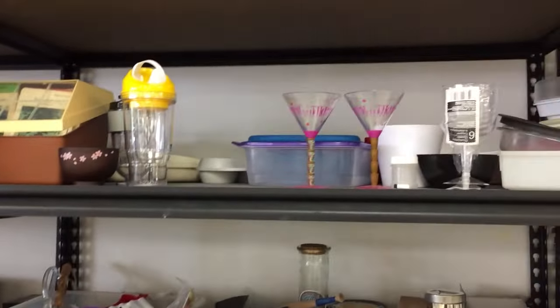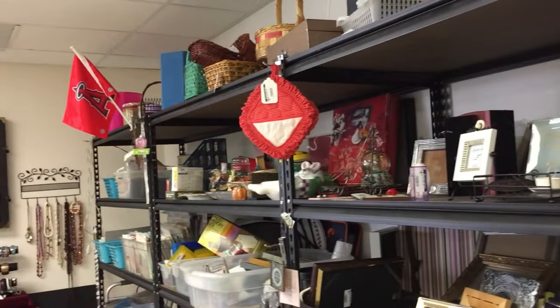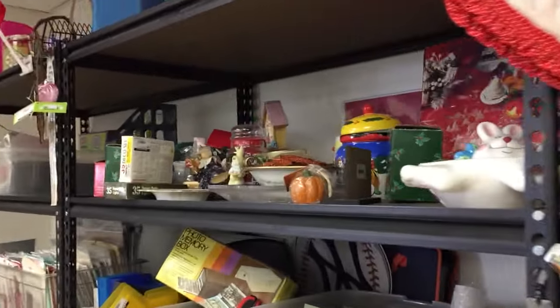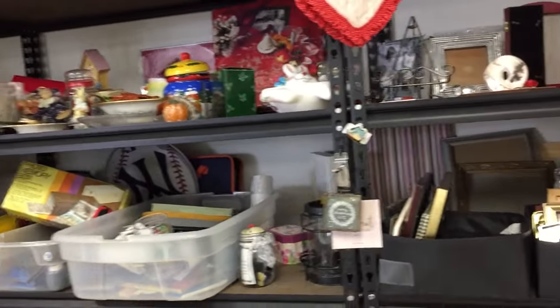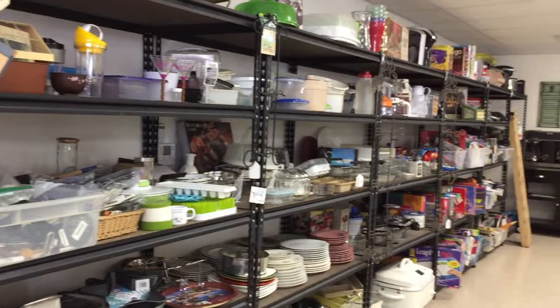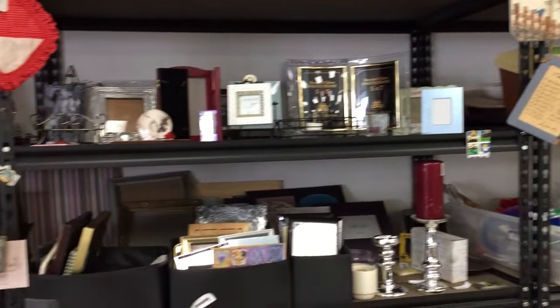Okay, well, I think I'm done for right now. And I'll show you later what I ended up getting. This was the first store I went to as soon as the lockdown was done, and I decided to go out. It took me weeks, but I finally decided to venture out into the world. Isn't that gorgeous? Be sure to check it out. Okay, I'll be back soon and let you know everything I got.